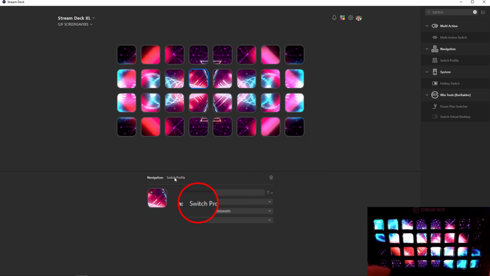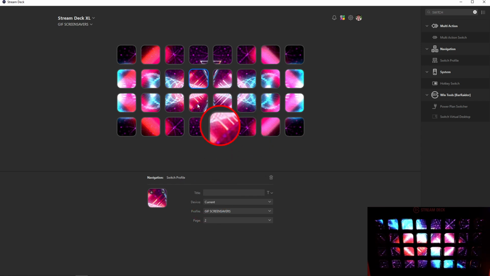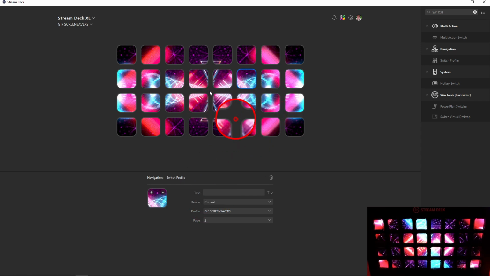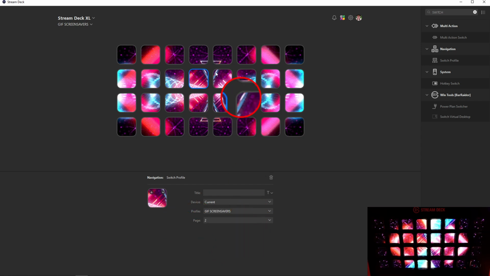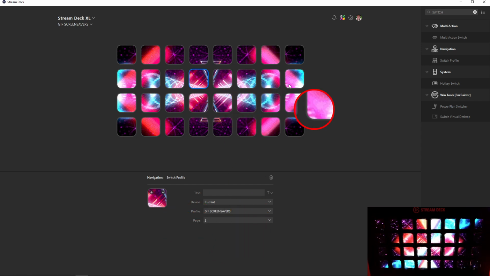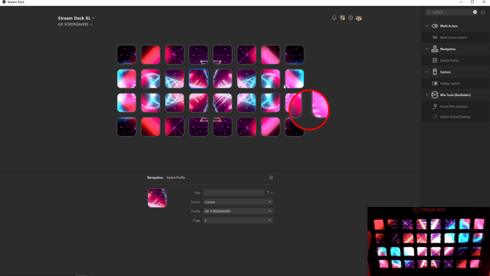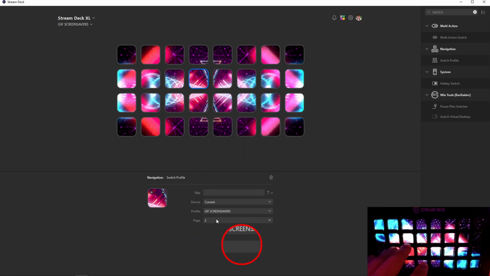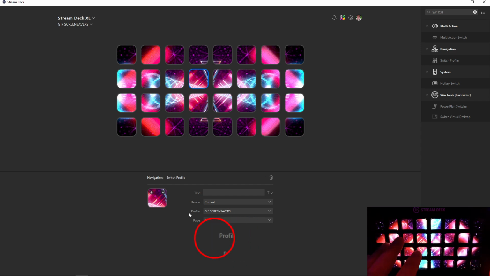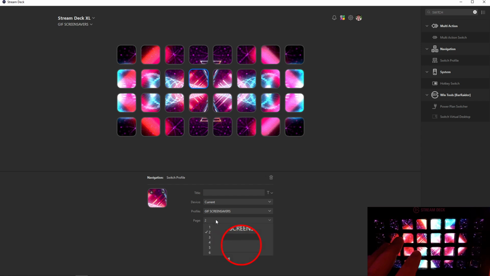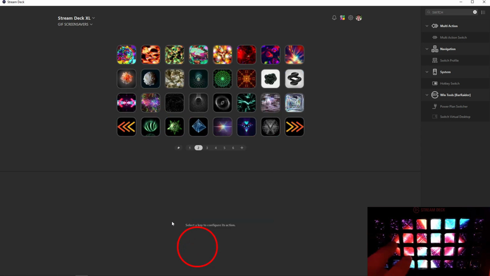So these are all switch profile buttons basically, and they have their own icon mapped on it. And the thing you want to consider if you are going to rearrange any of these GIF files, it switches to the profile the page is on. So it switches to the GIF Screensaver profile, page 2, because we're on page 2 now.